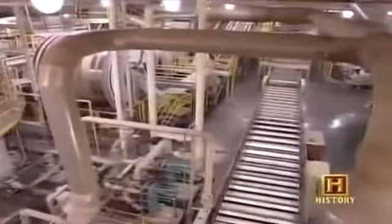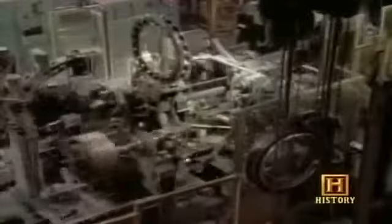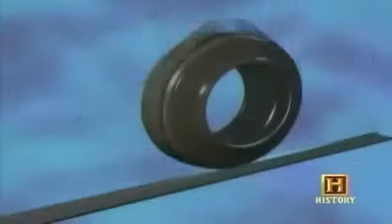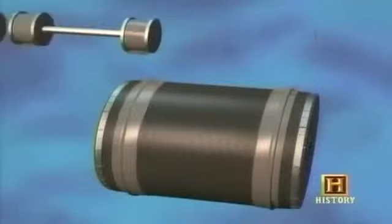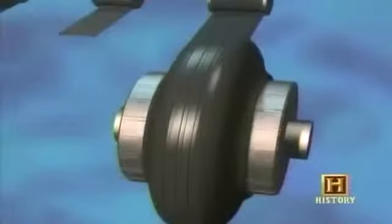You know, the rubber industry is no longer the dirty, filthy industry that it used to be in the old days. In fact, you can see this is a very clean place to work. It's a very high-tech, high-automation industry. The same is true for the tire manufacturing plants, where computers and robotic operations build radial tires from the inside out. Step by step, layer by layer, tires are assembled with a myriad of rubber compounds. Starting with the inner liner, the steel belted plies, sidewall supports, and bead wire. Then the assembly is automatically inflated so that a tread layer can be applied.